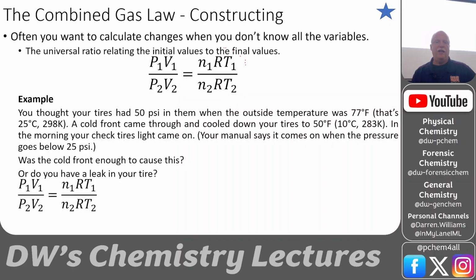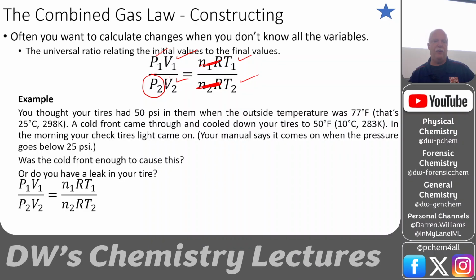So here we have the ideal gas law. We can do ones and twos on the whole thing, and let's say we wanted to see what happened to the pressure, okay? And we knew the initial pressure, the initial volume, the next volume, the initial temperature, the next temperature, but we didn't change the number of moles and we didn't change the gas constant. So we can just cancel these, and then we've got now this equation for pressure and volume and temperature.